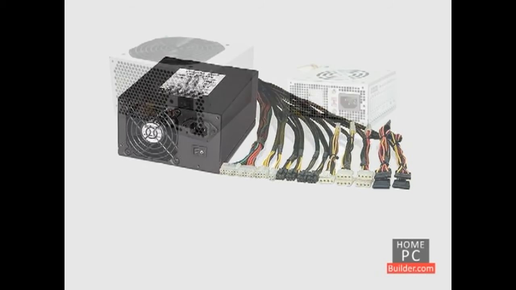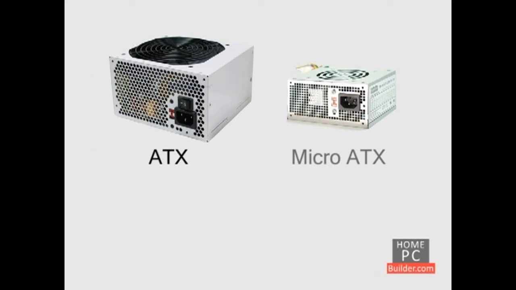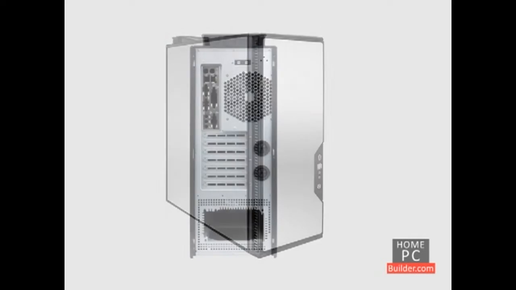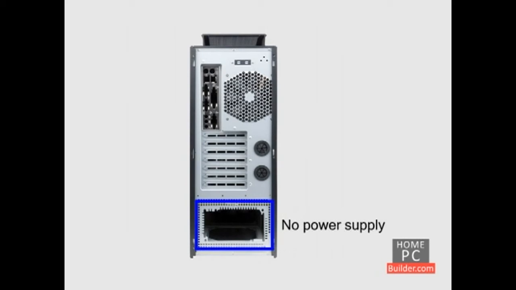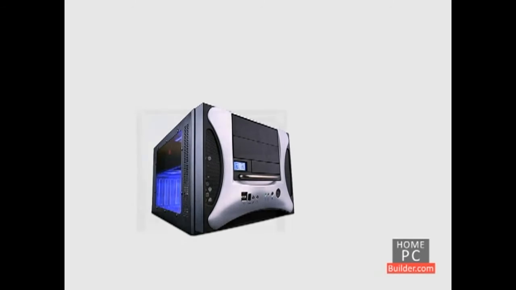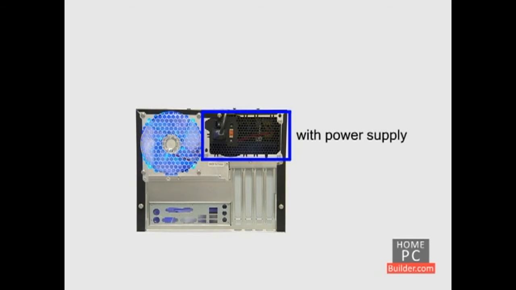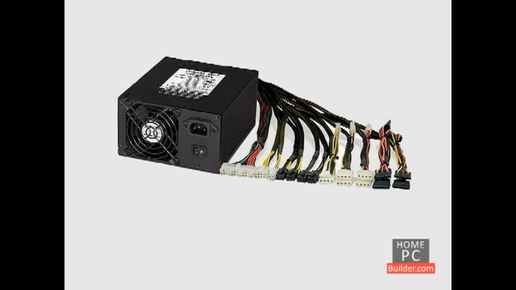The power supply takes the electricity from the wall outlet and converts it to power all of the components in your computer. For both ATX and micro ATX power supplies, the current standard is called ATX 12V 2.2. The specification is the same, but micro ATX power supplies are smaller in size. Most ATX cases do not come with a power supply, while most micro ATX cases do come with a power supply. It's important that the power supply you choose provides enough power to support all of the components in your system. A 400-watt power supply is a minimum.